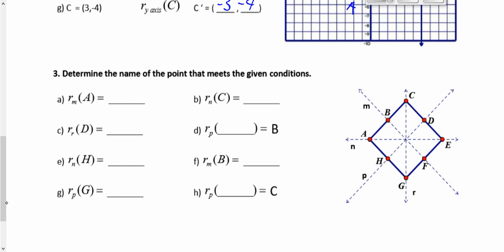Okay. So here, they want us to take point A and reflect it in what line? M. So let's go find point A. Here it is. You see line M? When we reflect point A in line M, what point does it map to? It becomes C. You get the idea? Let's try one more here. We're going to reflect C in what line? So here is C. Here is the line N. Where is it going to map to? To G. You get the idea? All right, you guys fill in the rest. Be careful with, say, like D and H. Okay? So finish those out.